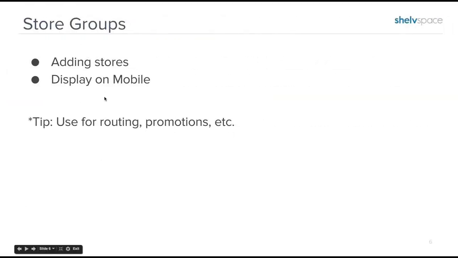All right, so we went over for store groups how to add stores. There are 2 ways to do it, and you can also choose to display on mobile as well as display via reports. The most common use case that we've seen is routing. If I want to build a route for my reps, I can either do it myself, or if you want to give access to your reps, you can have them build it themselves on the admin panel. It's a great way to give your reps access to all stores, but then tell them here are the stores specifically that you want them to be responsible over.